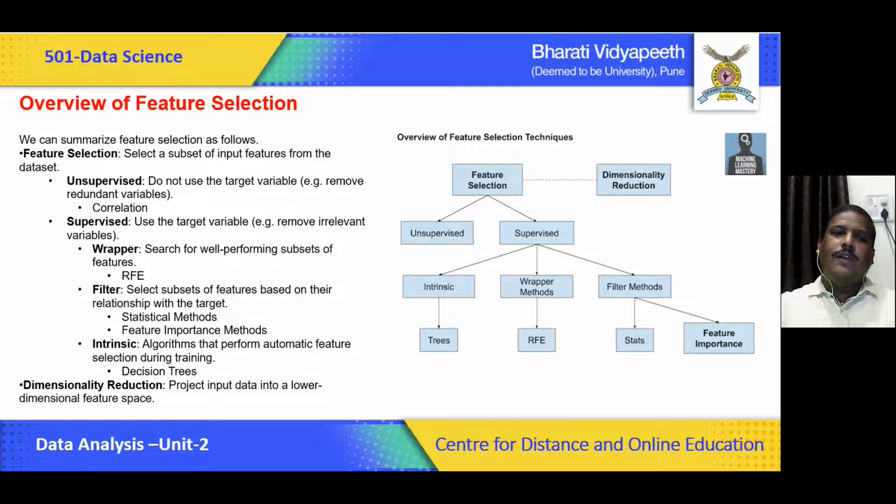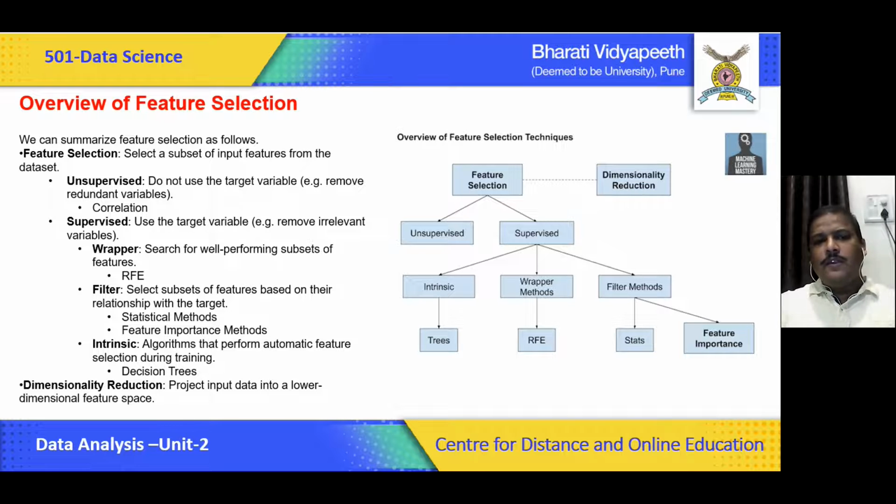We can see this through correlations. In statistical analysis we have correlation coefficients, so using correlations we can eliminate the variables which are redundant or repeated.